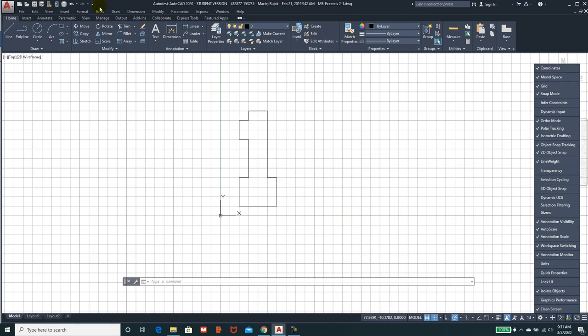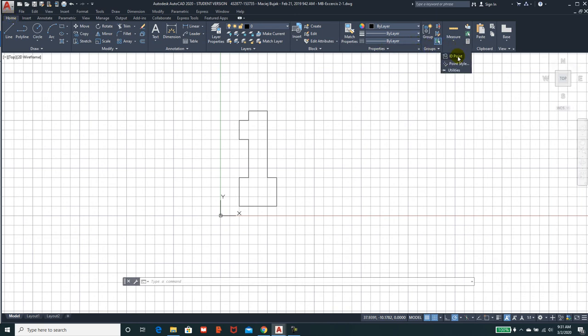You can also, on the Home tab, go to Utilities and ID a certain point. If I hover with Grid and Snap at this point, it tells me it's point 2, 1, then this point is 2, 4, and this point is 3, 4. So everything is relative to our 0 position. If we count these grid units over, there's 2, 1, 2, 1.